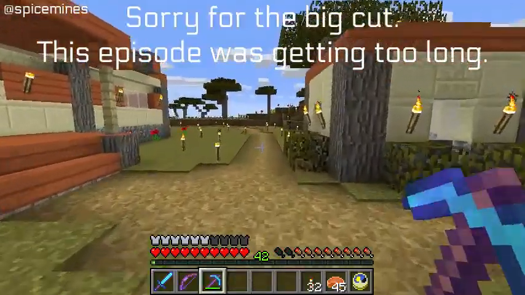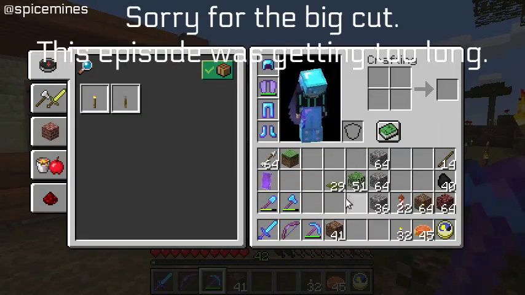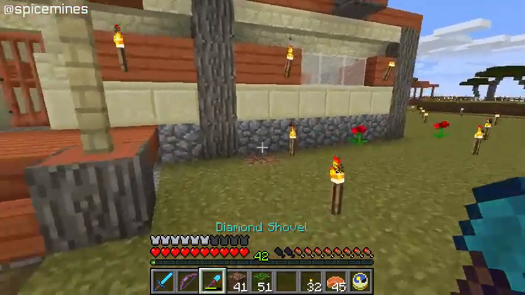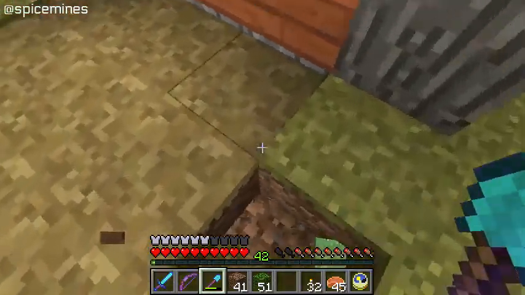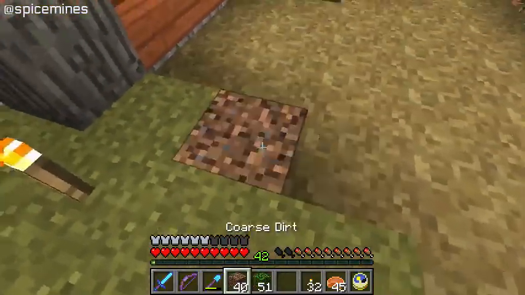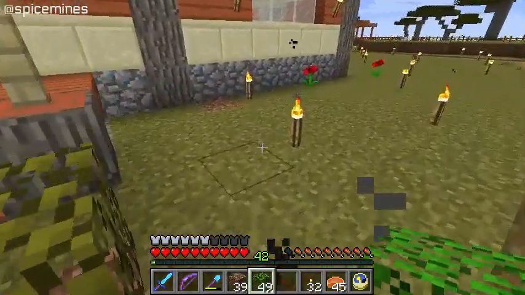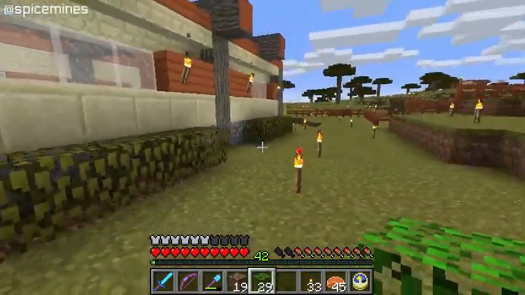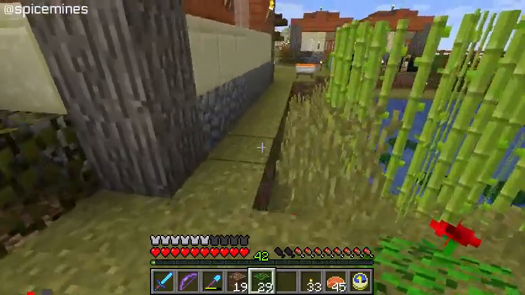All right, that's built. And I know I said I was going to do some interior work, but I think I'm going to hold that off for another time because this episode is going a little long. So I want to go ahead and get a few landscaping elements in here really quick, and then go get the villagers.